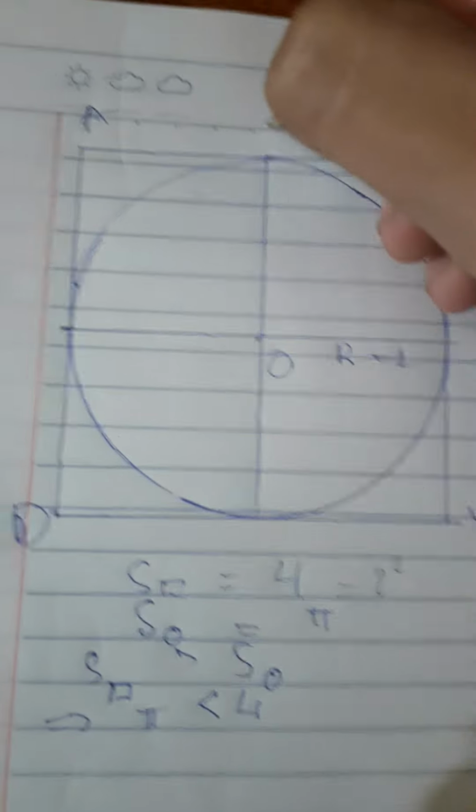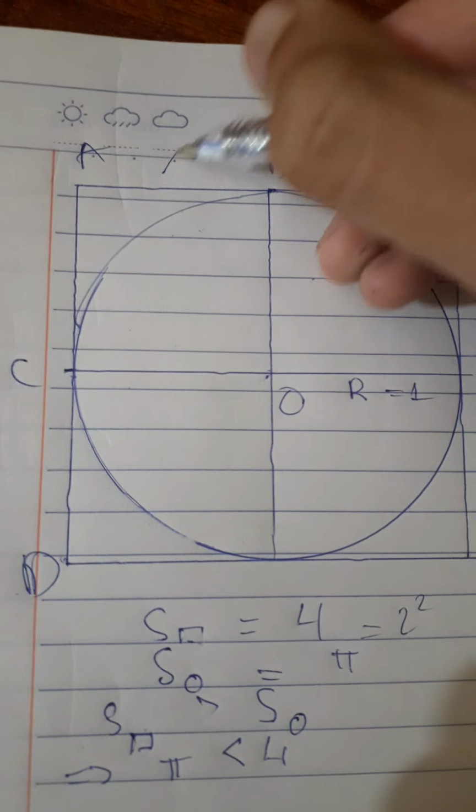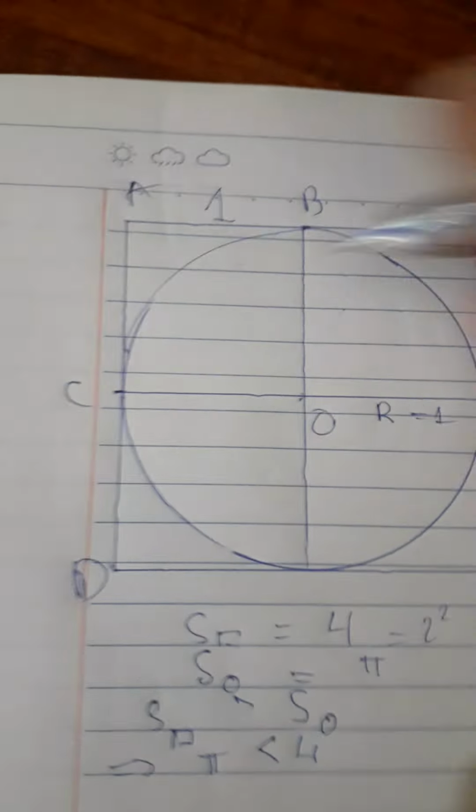Now I'm gonna limit myself here to just this corner. You will see why soon. So we have this mini square here because this has an area of just 1. So we multiply by 4, we get 4. This is the same anyway, so I don't really care that much.